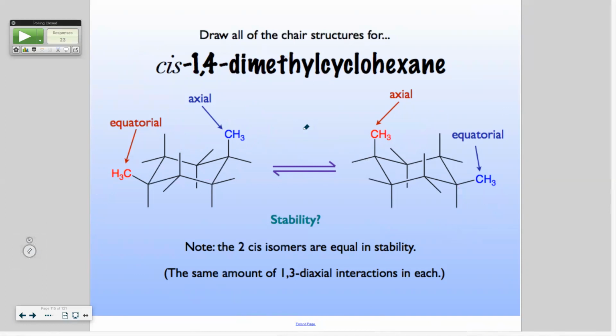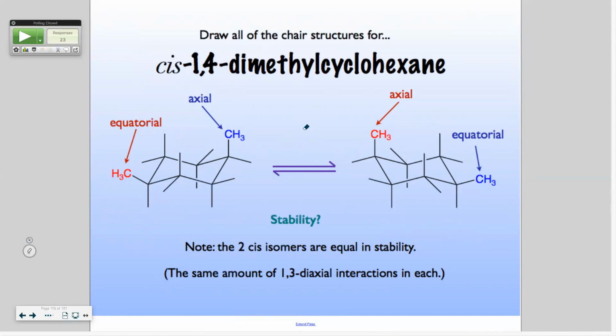Okay, so we're going to do add a group level 2. So we're going to add 2 methyl groups. Oh my gosh, I'm telling you, it just keeps coming. All right, so I use that one that was blue again because I think it's easier to see. Unfortunately, I could try to make a red one, but we won't go there. So I'm making 1,4-dimethylcyclohexane. That means that my methyls are on carbon 1 and 4.